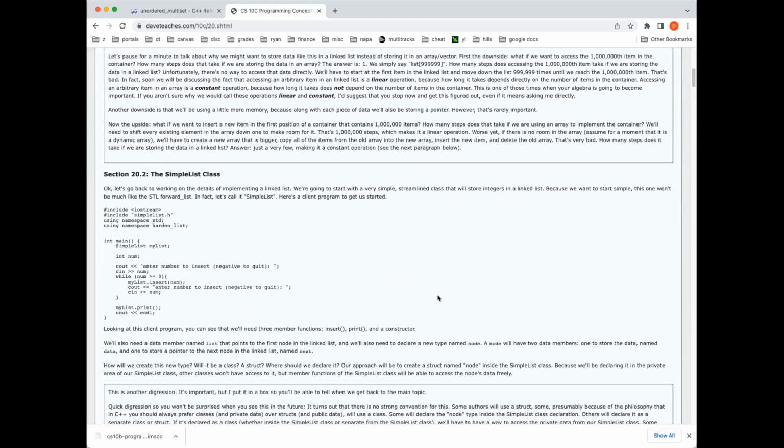Okay, so I'm going to take this code right here. And this is where I wish I had the other computer, but I don't currently have an IDE on my computer.